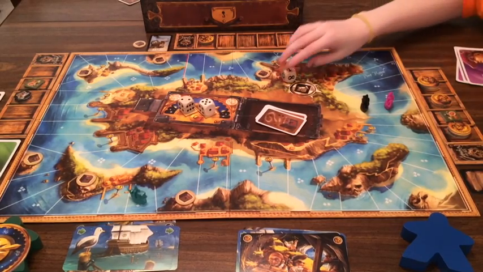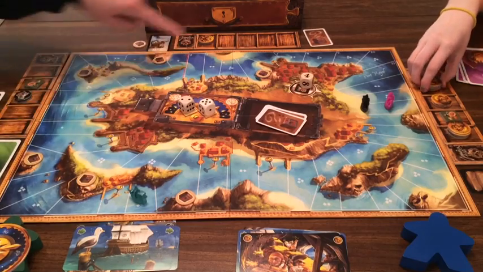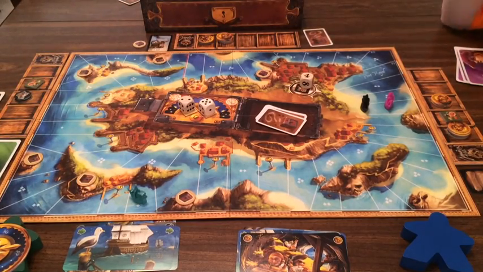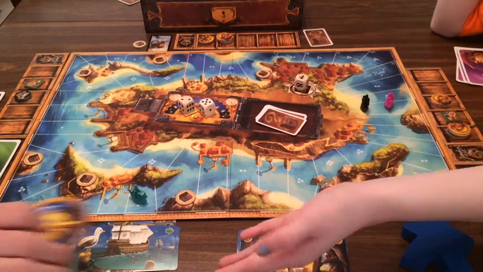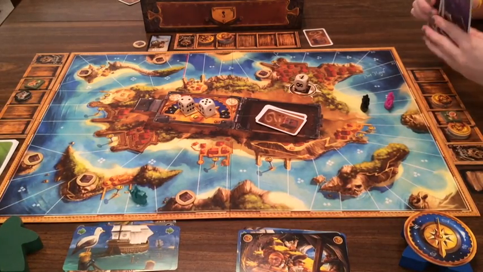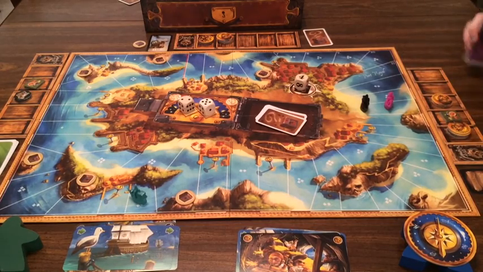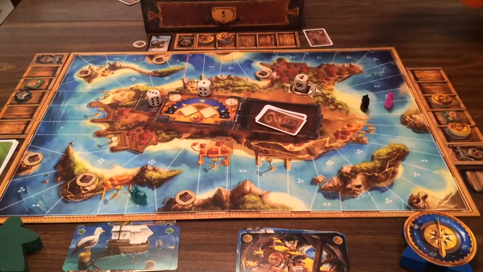Nope. I'm sunk. So what would you like to take? He is going to take the hold that has 6 gold, so just place it in one of his holds there. Yep. So that is the end of the round. First player, or the captain I should say, goes to you. A lot of mutiny in this game changes very quickly.